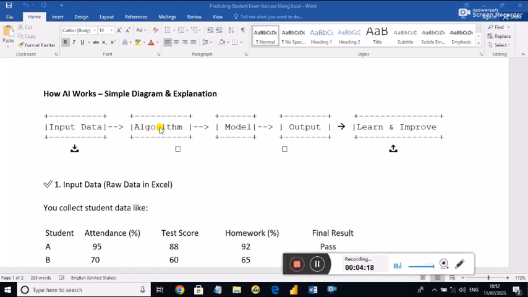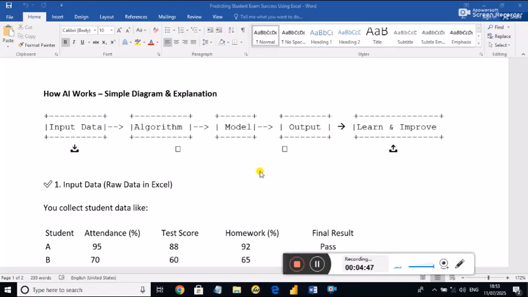The algorithm is like a logic, your thinking pattern. Looking at the data, what you could reason out from the data that could be a way to predict student scores. In modeling, what you do is employ formulas to put your logic, your reasoning, into practice, so that the function will be able to calculate and predict exactly how the result will turn out. Then of course you have an output.